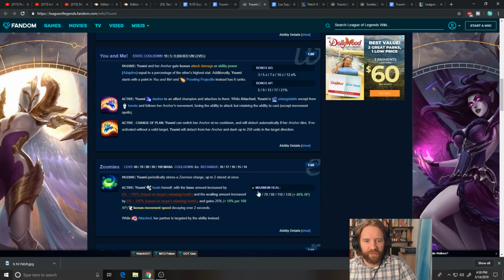You do get a little boost in movement speed, but once again, it decays. So we don't know what decays means. We'll just have to get a feel for it in the game. But yeah, it just feels like that's really low. And it's an insane amount of mana. To use both charges at max level, it's 200 mana. 200 mana for a 260 heal, if they're really low. If they're not that low, it's only a 130 heal.